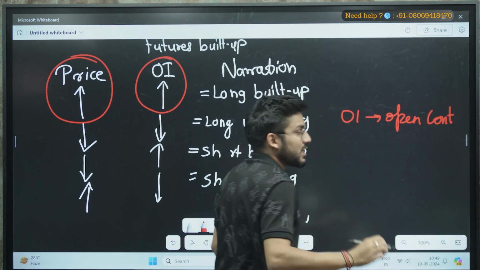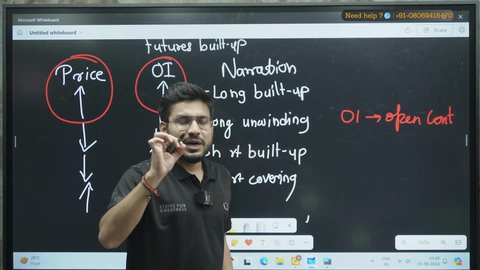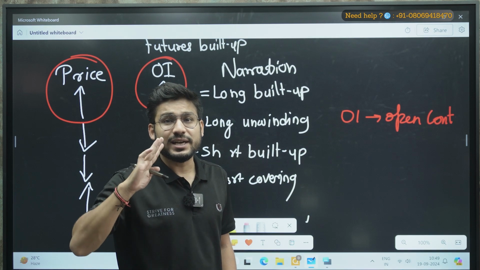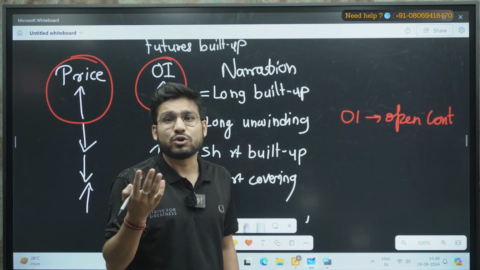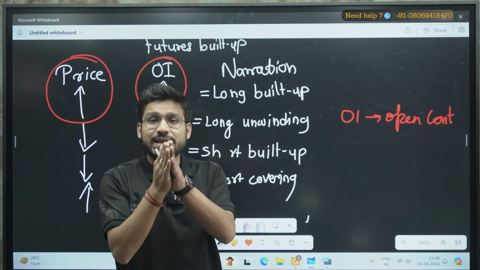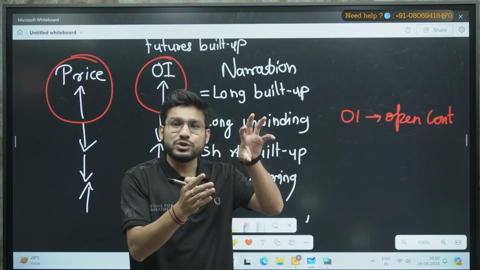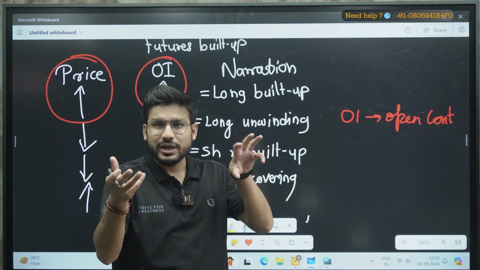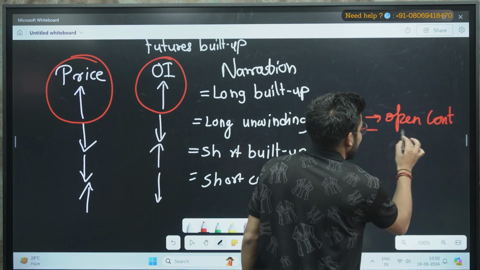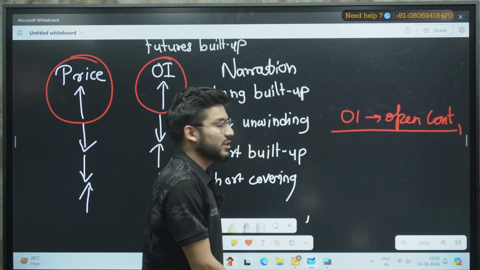So what if right now it is 315 to 330 and there are so many OI, so many open contracts in the market? It means there are some people who want that position for the next day also, right? So we will see it in the BTST strategy, the open contracts.